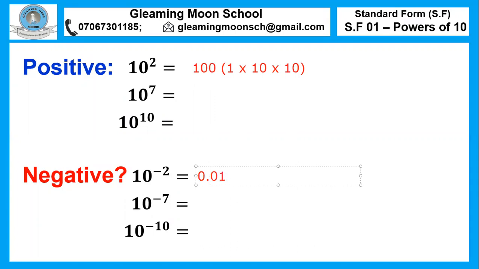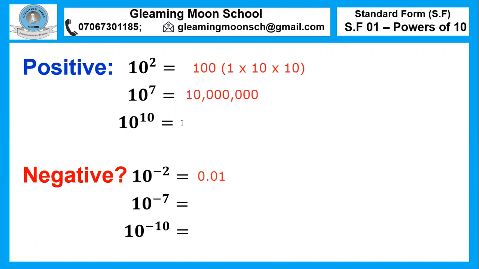write 1. Now notice the difference. The 1 comes last in the negative, whereas the 1 comes first in the positive. So in the positive, you start with 1 and add on the zeros. In the negative, you start with the zeros and end with the 1. So for 10 raised to the power of 7, you have 1, and then you add 7 zeros. Let's go. 1, 2, 3, 4, 5, 6, 7. Now remember to put your commas by counting 3 zeros backwards. 1, 2, 3, comma. 1, 2, 3, comma.